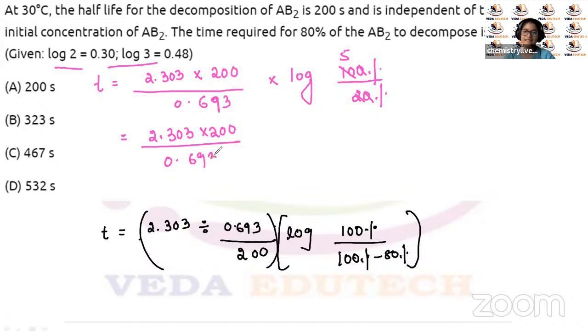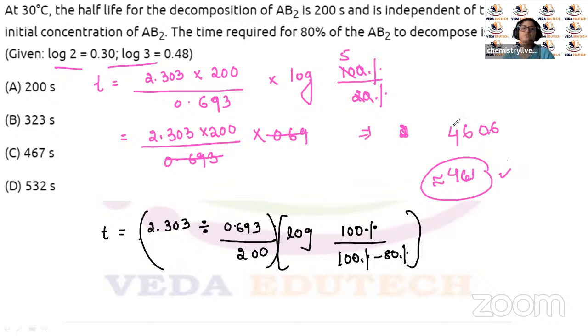So 2.303 into 200. I'll write it as 0.693. Approx value I'm going to take here. So I'm going to cancel these both. So if I cancel these both, what are you going to get? You're going to multiply this 2. So 3 2s are 6, 0, 6, and this is 2 2s are 4, right? So before how many zeros? Before one digit you have to put. So this is going to be 461, nearly 461, or something a little bit more than that maybe. So there's only one option in the range of 460s, and that is option number C. So your answer is going to be option number C, which is 467.